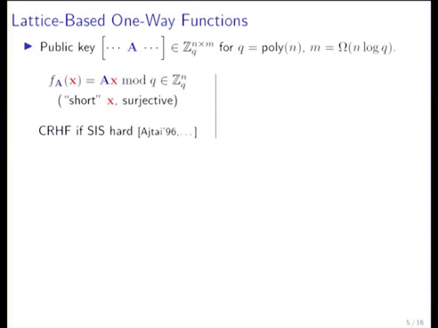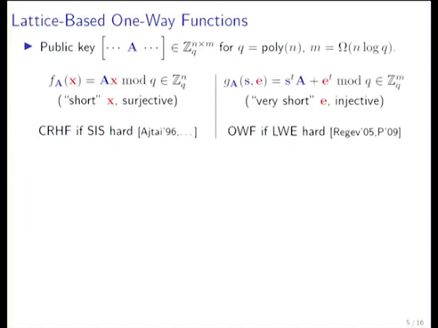The simplest function you can define using this matrix is matrix-vector multiplication. Take a function that uses the matrix A as a key, and on input a vector x outputs Ax modulo q. Now, of course, if x is unrestricted, this function is easy to invert. Inverting the function is the same as solving a system of linear equations. In order to make this function hard to invert, we restrict the input x to the set of short vectors. If you do so, you get a function which is hard to invert.